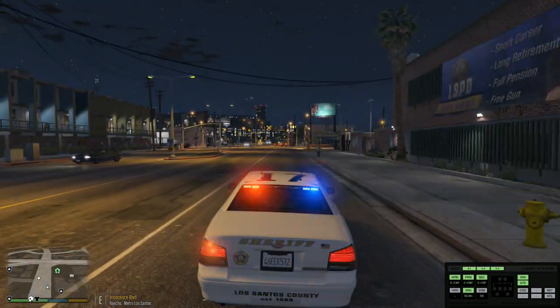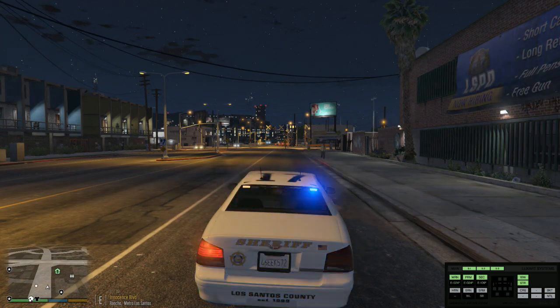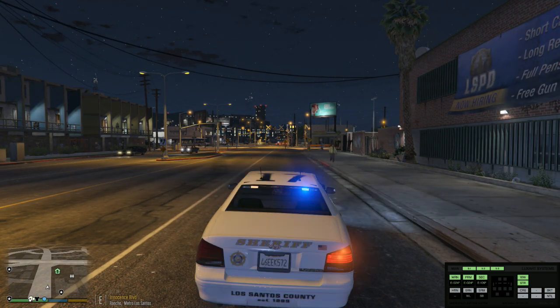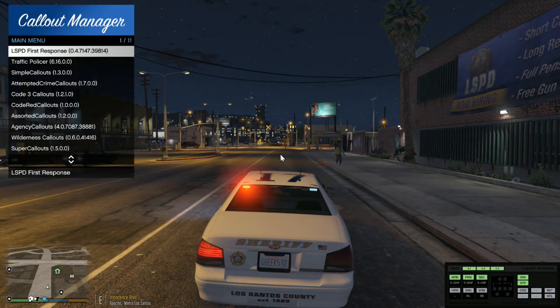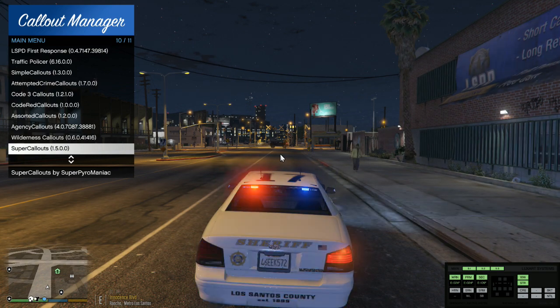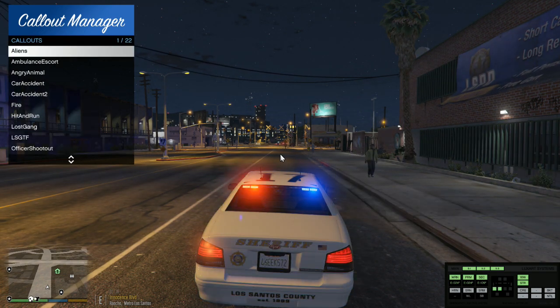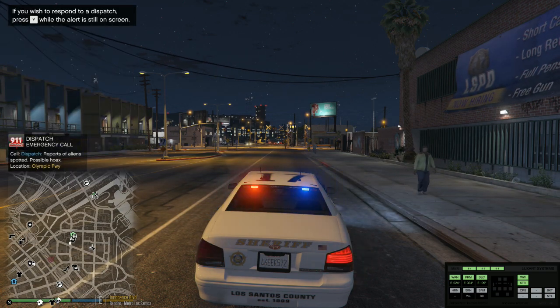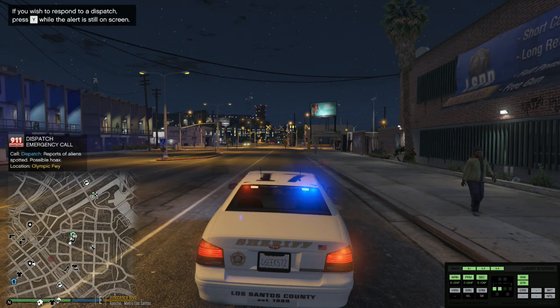Let me show you guys that the EUP does not work. It's not working at all. The callout manager does work. I'll show you guys real quick. That's F11 on my keyboard. We're gonna go to super callouts, and let's do aliens. All units, suspects last seen on Olympic Freeway.